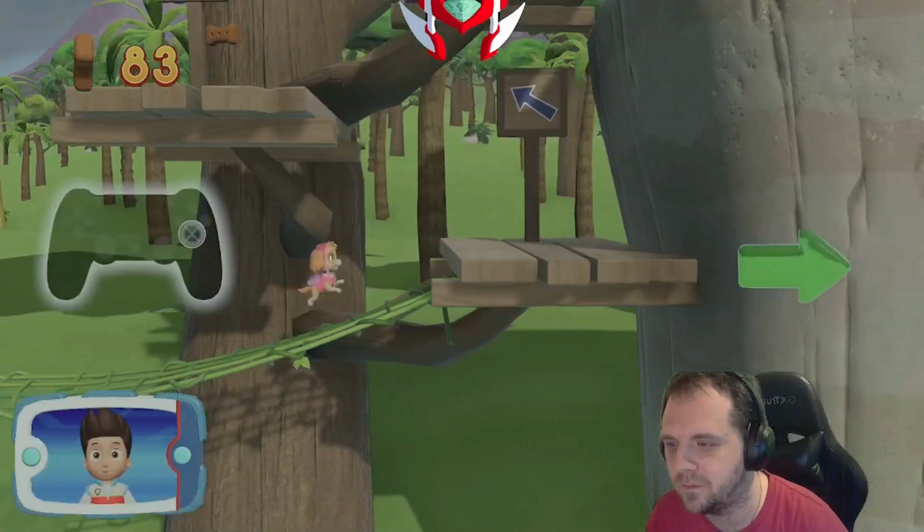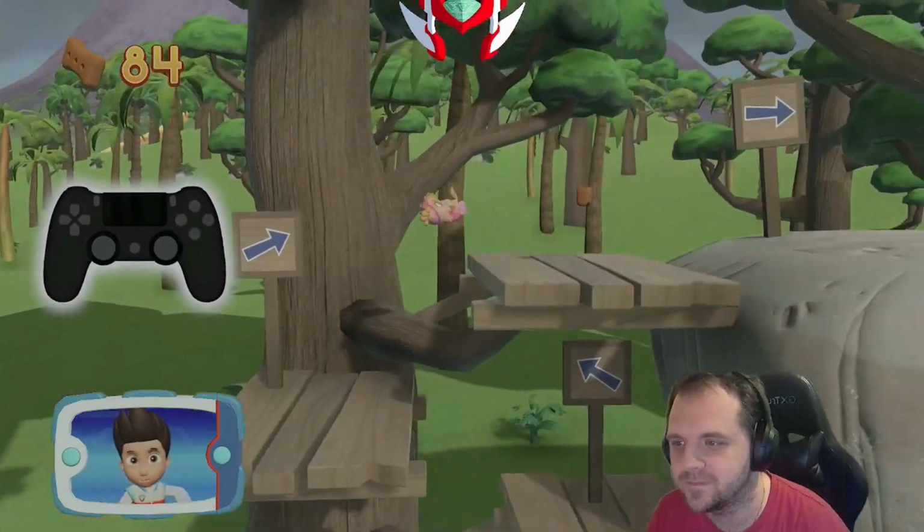Oh, gave him a pop. To jump over a lot of pup treats, press the X button.